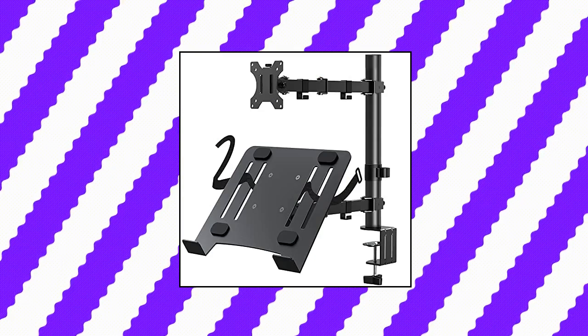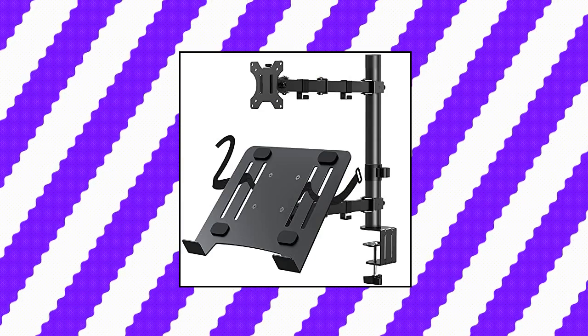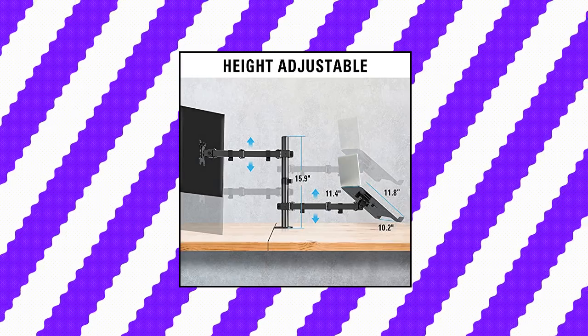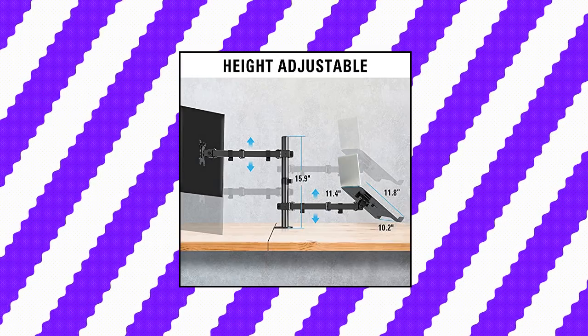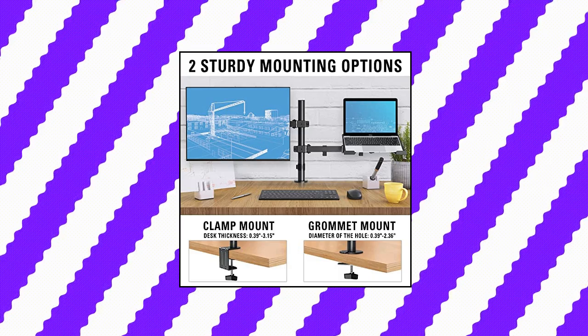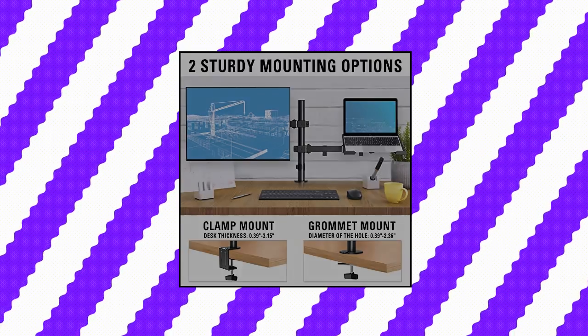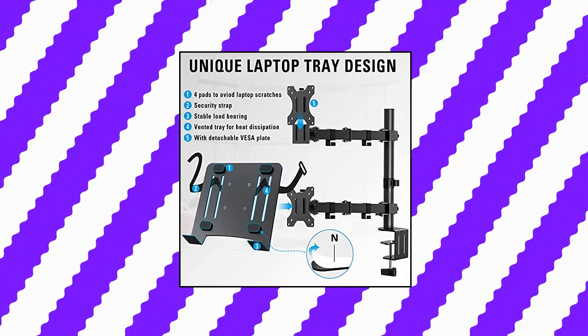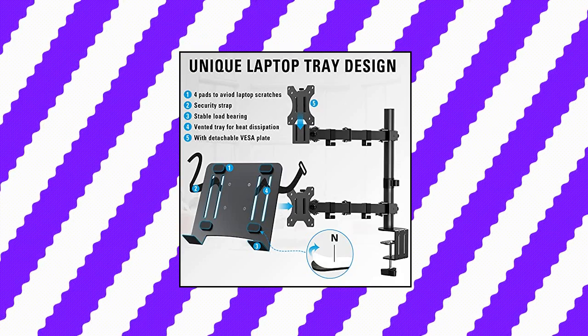Mount-Up monitor and laptop mount. More caring design: unique detachable security strap to make your notebook more stable on the laptop tray. An addition of a protective layer and ventilation design on the bottom contact part is dedicated to your more comfortable use. Ergonomic for neater workspace — make better use of home and office space. The mount stand will take up very little space at the back of the desk and reserve more desktop surface.